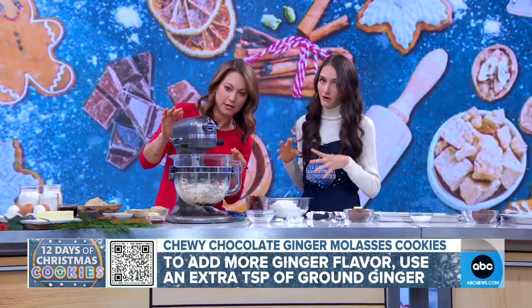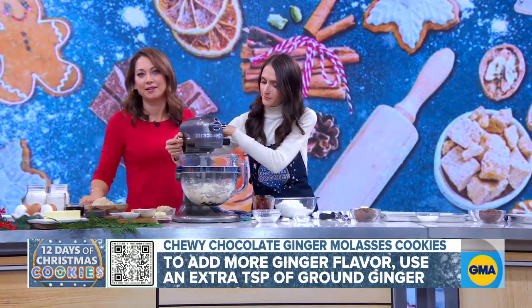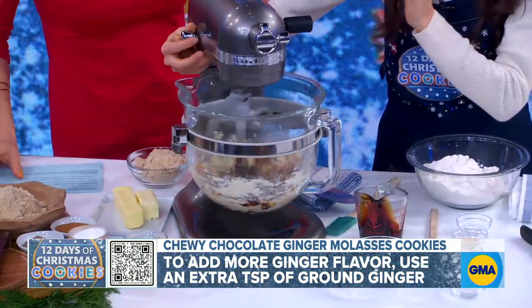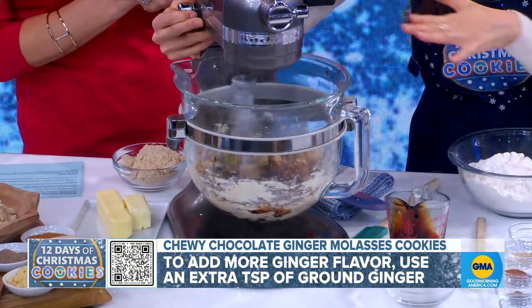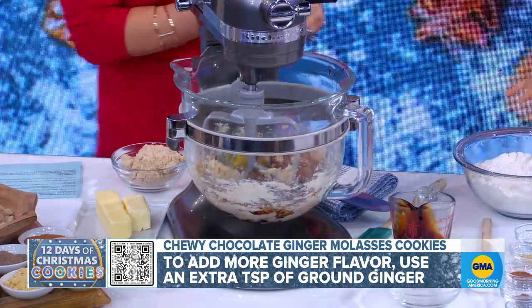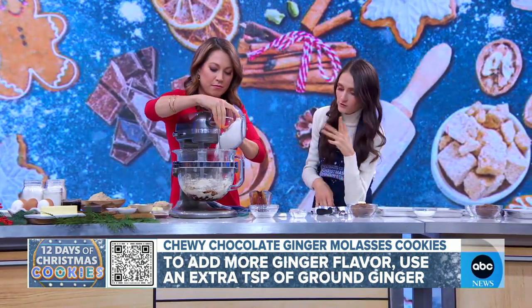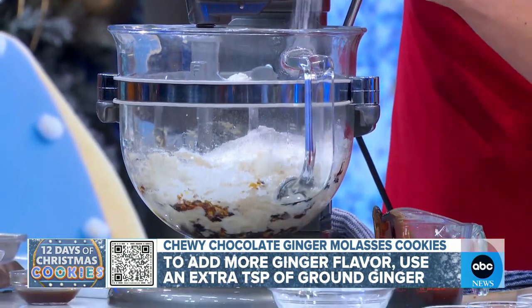It makes a really, really good rich cookie. It's very old school for the molasses, but also it's delicious. Let's turn on the mixer and get it all nice and combined. When you get it all mixed, you're going to add the flour. Now we're going to do the spices and the leavener, so we've got some baking soda — and that's going to make these cookies nice and light. We've got some ginger.